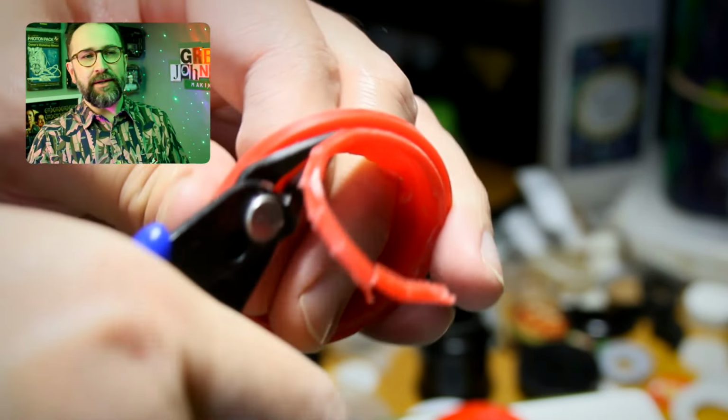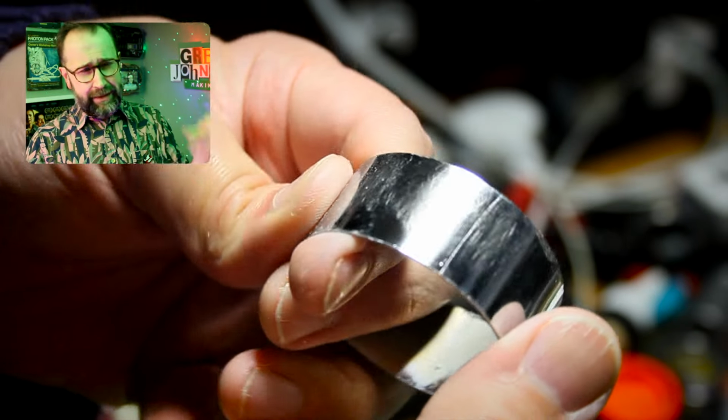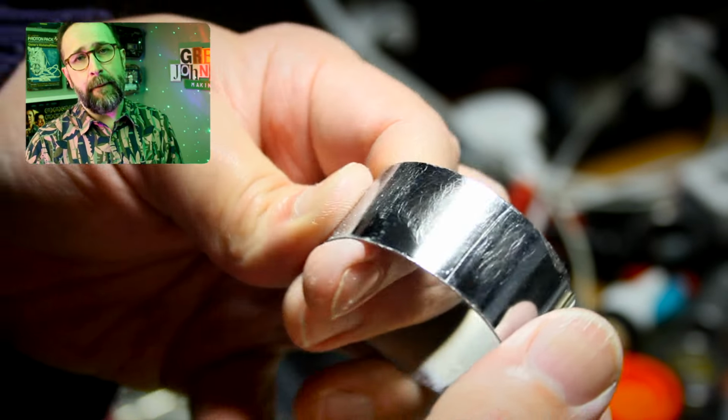Got some new snips, so I'm just removing this little ring from the underside of those red discs so they sit flush with the faceplate, and then using quite a light emery board, just sanding up these metal rings so that they take paint, because they're too shiny.